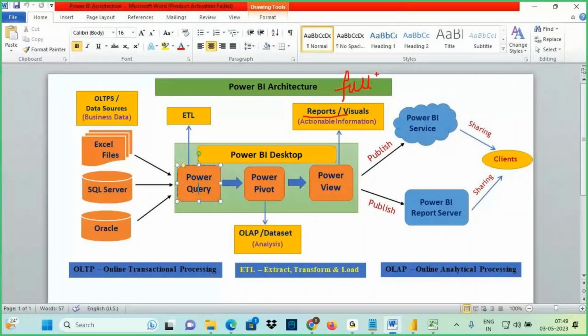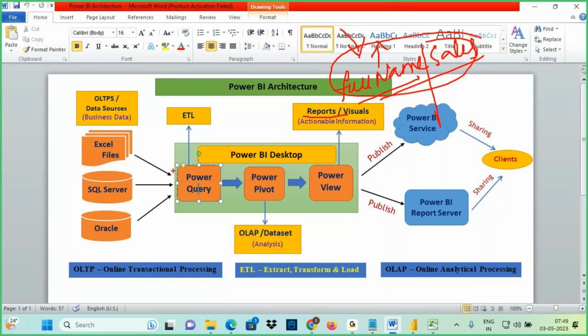One of the requirements from the client is show me customer name wise sales. But they're asking to show the full name, and when I check the customer's table, I don't have the full name. Now in Power Query, I need to combine first name, middle name, and last name into the full name. I need to convert 3 columns into 1 column.